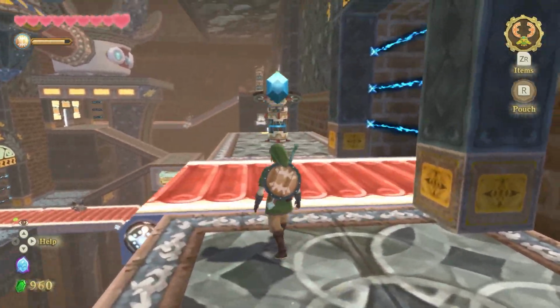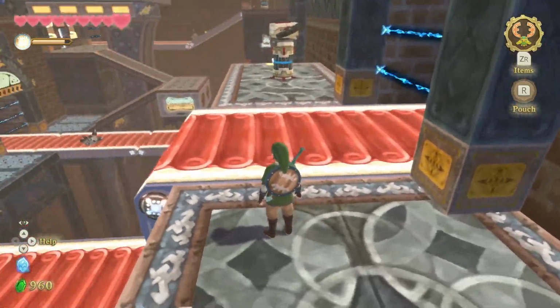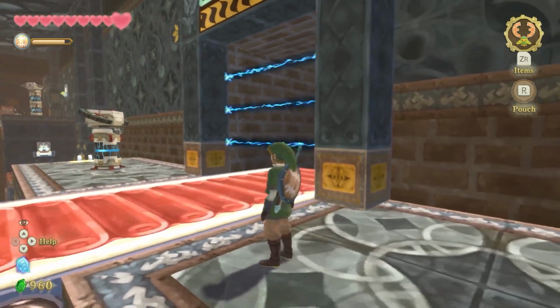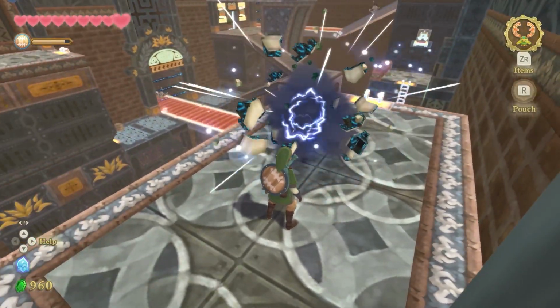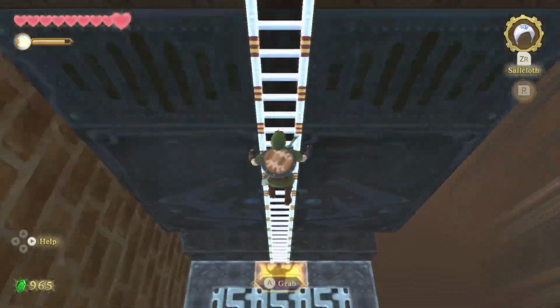If you've noticed, yeah, a conveyor belt. Keep an eye out, because these things are fast. There we go. Got another Beamos. They will always drop blue rubies, never any other ruby type. Just keep an eye out.